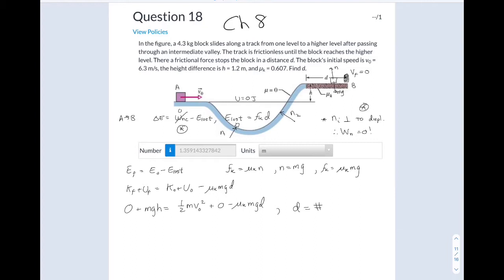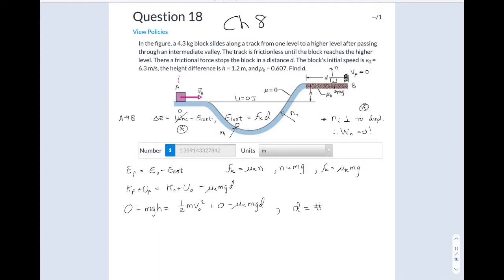This looks really complicated, but I think I did one of these in our notes to show that you don't have to do this in steps. That's the whole beauty of conservation of energy. If you can write down the initial state and the final state, you can take into account any energy gains and losses due to work done by non-conservative forces and any energy losses due to kinetic friction.